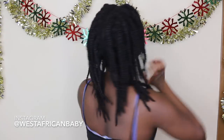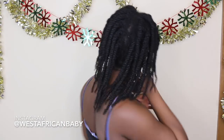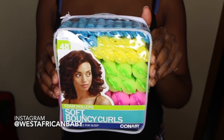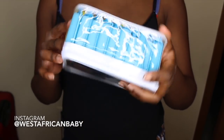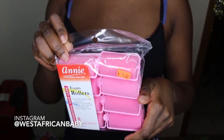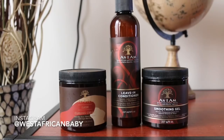I'm starting on freshly washed and deep conditioned hair that I left in twists to make my sectioning process easier. I'm using the soft bouncy curls foam rollers — I got these at Walmart and also bought some extra ones from my local beauty supply store. I'm only using the pink ones and the green ones.